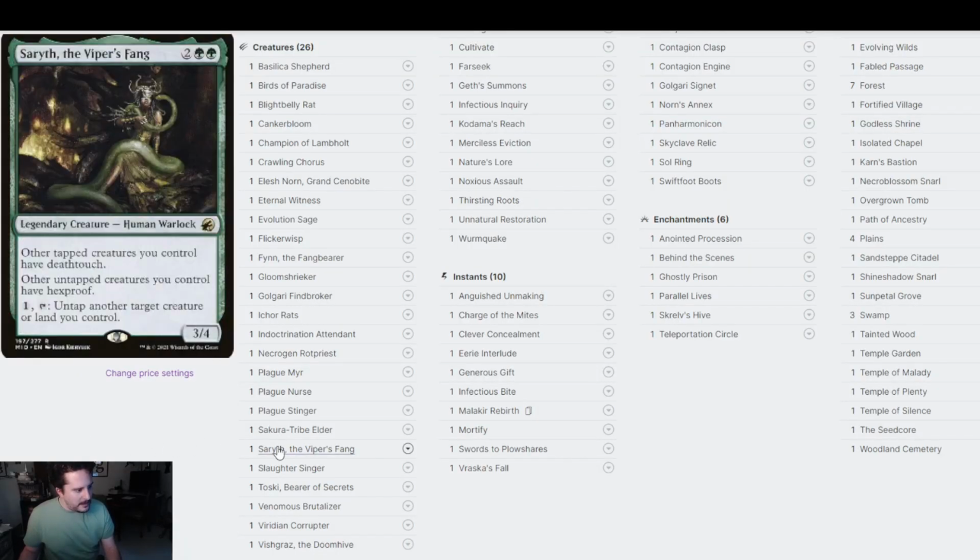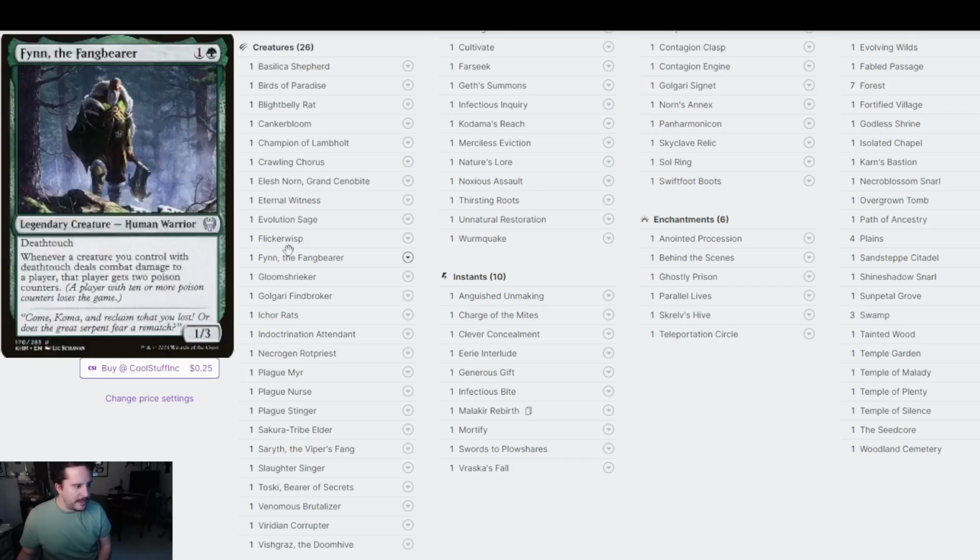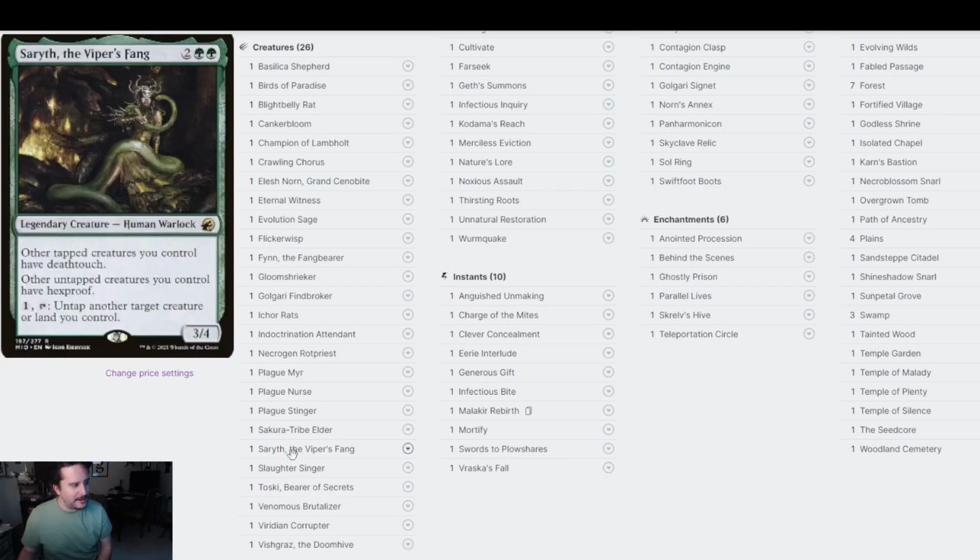Alright, Sereth, the Viper's Fang. Other tapped creatures you control have Deathtouch. Hey, once again, Fynn the Fangbearer. Seems good. And then untapped creatures you control have Hexproof. This can help you protect your good old Vishgraz, but it can also allow you to give them Hexproof on a whim. Very nice card.